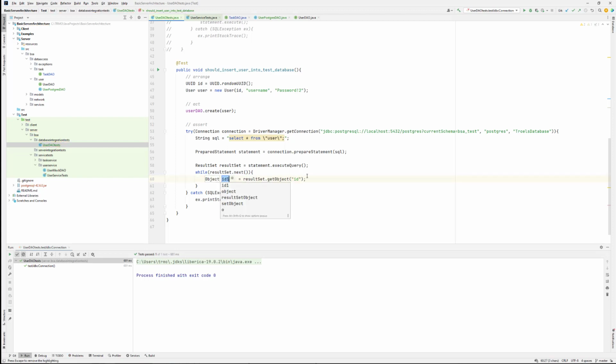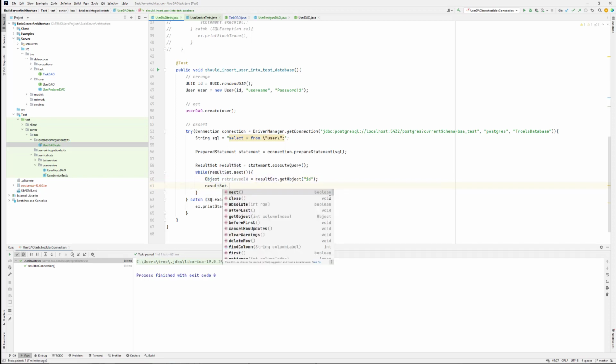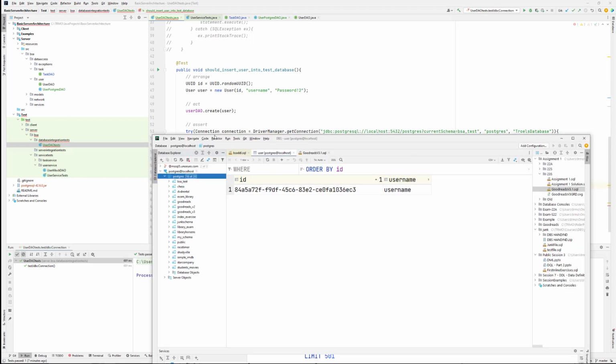I don't actually know how this works. And the object is the ID. Do I have something conflicting here? Okay. Retrieved ID. I know this is going to be UID at some point. Let's just see if this works. Result set and then get string from, what did I call the column?